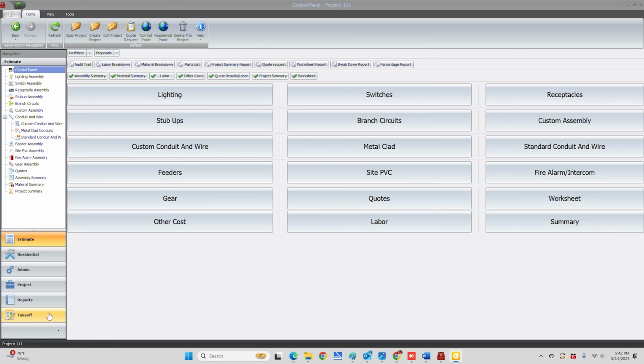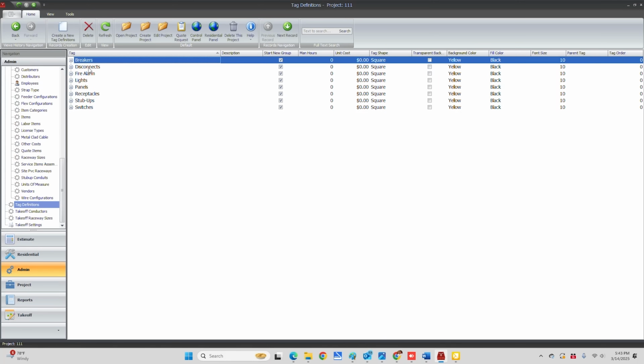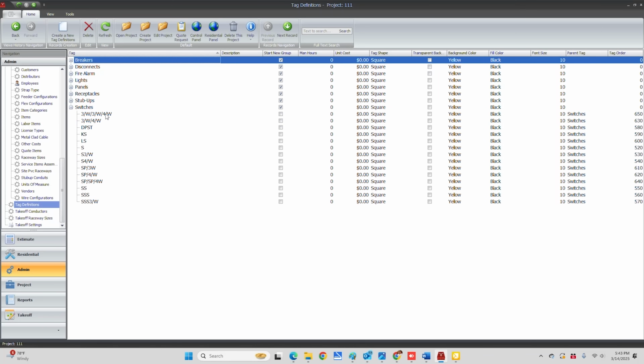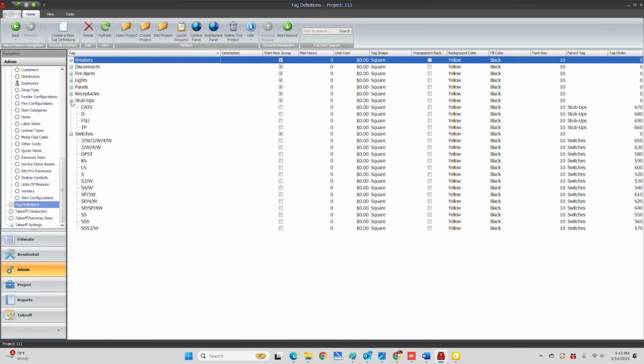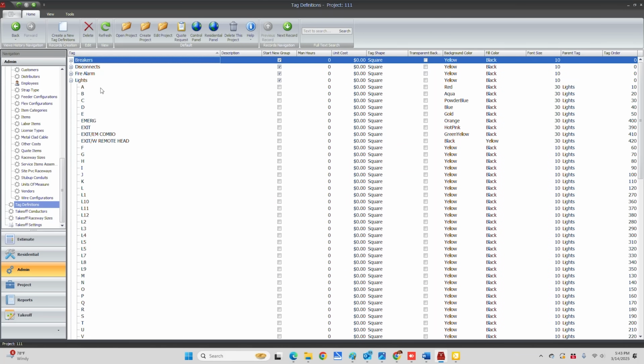When you're on the Takeoff and you want to use the library to bring in different counts, like if you wanted to bring in switches instead of creating your own, you can build more here if you'd like to. I just build them as I need them, but you can certainly use the library if you like. So you can see how that works when you're on the Takeoff side. You can just import A, B, C, D, E, if that's the way that the tags lay out. That works fine.